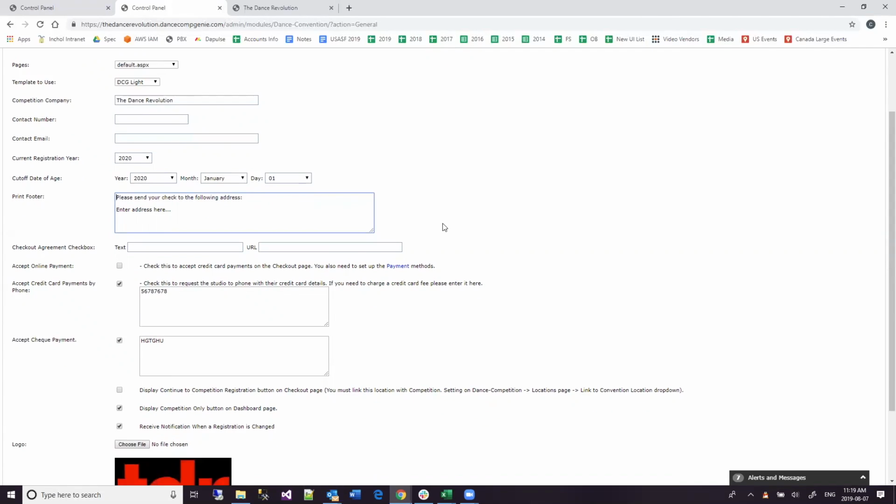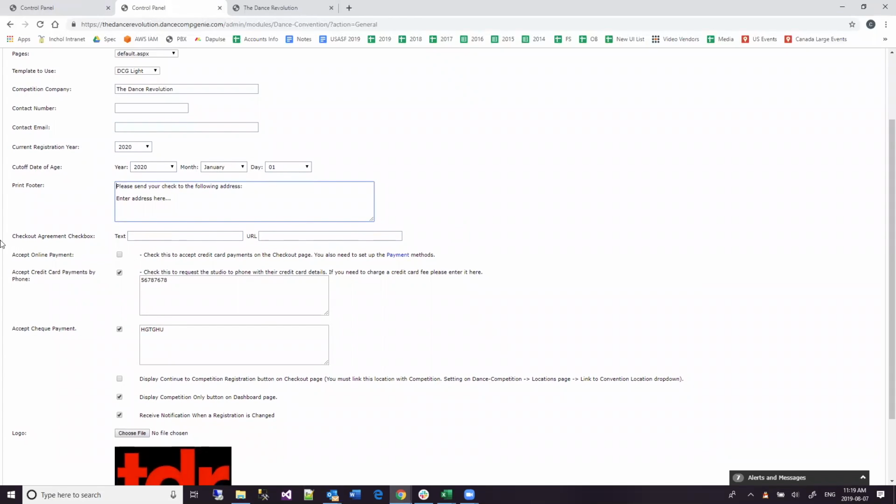Okay. And this is a checkout agreement. At the convention checkout, you can say you need to accept these terms and conditions, and provide the URL. Do you have a terms and conditions link on your website? I don't know if it's up yet because we are making many updates.